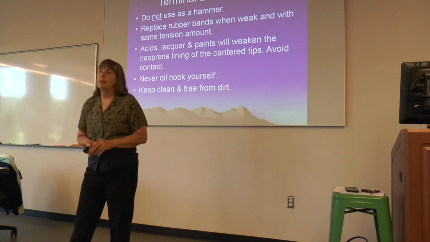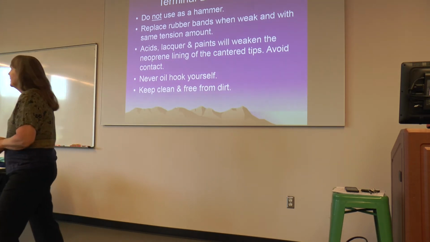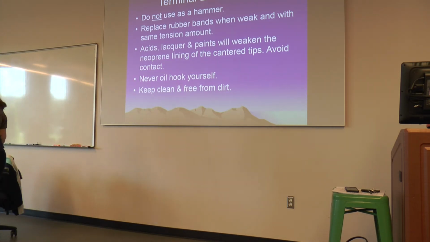They need to replace the rubber bands when they start getting weak, before they break. If they see a slight rip in the band, you want to replace it and not keep using it. Guess what it's going to do, right in the middle of trying to do something? It's going to break and you're going to lose it.